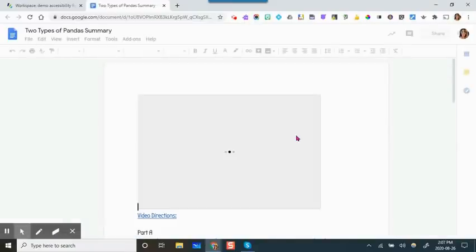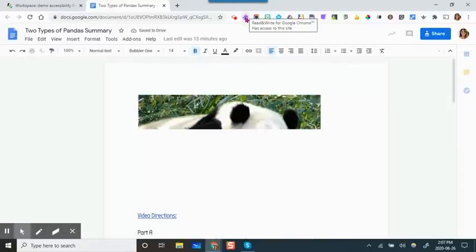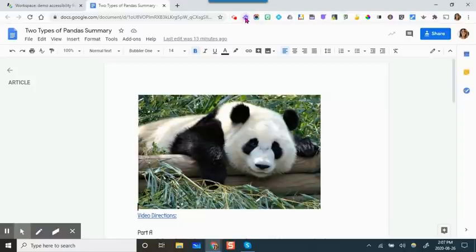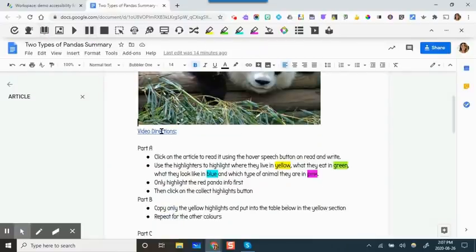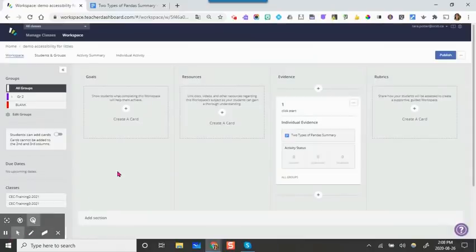Because my learning activity is a Google document, I can access the full toolbar from the read and write menu. Here, my students can gain access to video directions or use screen readers like the play button to read out text, as well as all the other tools available to them on the read and write toolbar. Google Documents should be chosen as much as possible over less accessible documents, for example, like a PDF, for younger students or for students with special needs.